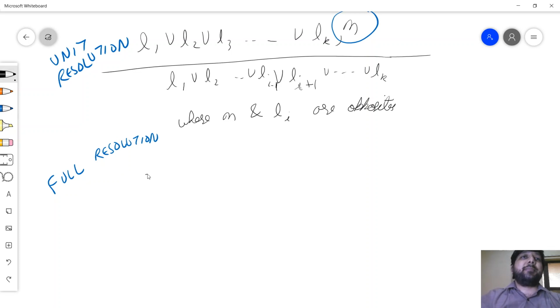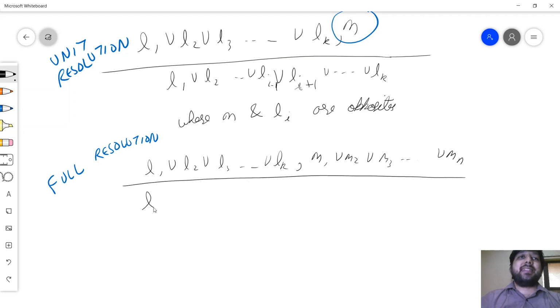Here I'm given L1, L2, L3, ... Lk, and I'm also given M1, M2, M3, ... Mn, and I cut two things which are opposite of each other. I cut Li and Mj.